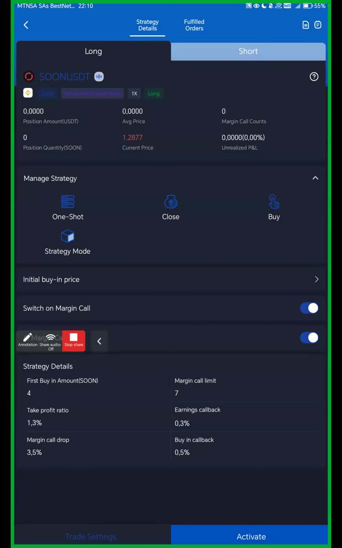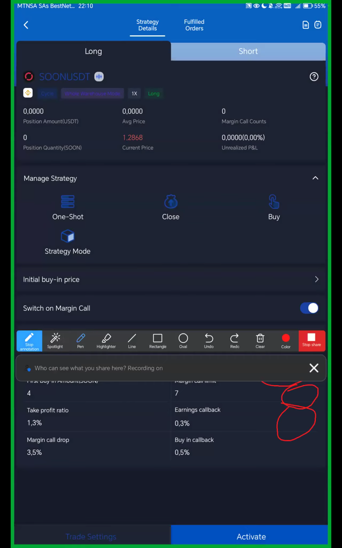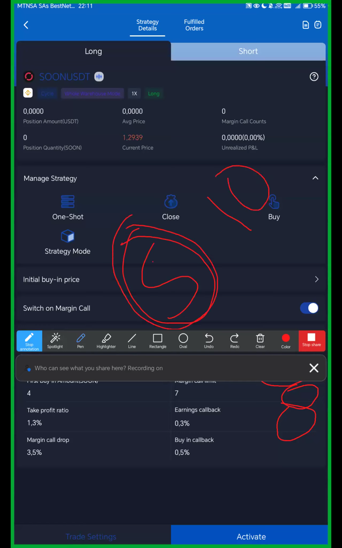Now, when you are activating the trade, you want the robot to stand a chance of buying a trade for you or picking a signal for you. Hence, we are saying set many, whether you are setting 5, whether you are setting 10. These are longs that you are setting.